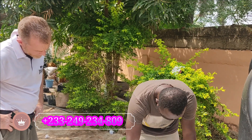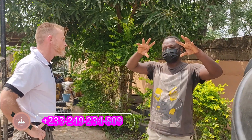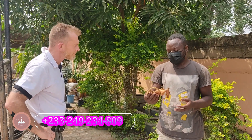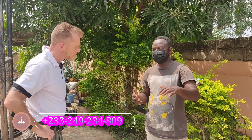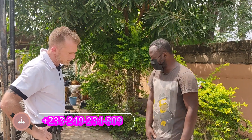We have two varieties: sieved and unsieved. There's a subsidiary company we work with that employs almost 20 people on site. They go around, collect used coconut leftover — after you've drunk the juice and eaten the flesh — blend it, sieve it, and turn it into coco peat for people to buy. We help them market and introduce them to other markets as well.